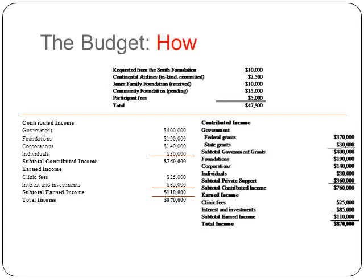The example on the lower half of the page shows how different levels of detail tell a different story. So in the first one, we show that government income is $400,000, which is a very big number. It's also very non-specific. Where's that money coming from? That could raise a lot of questions in the funder's mind.